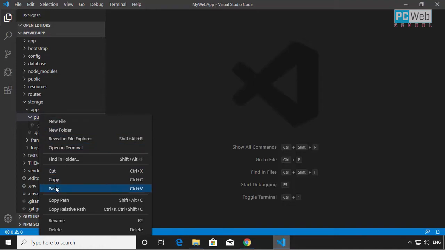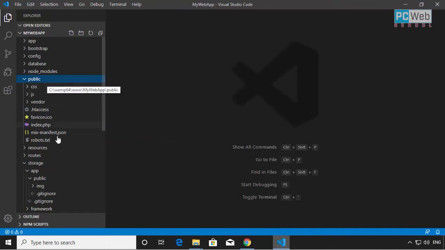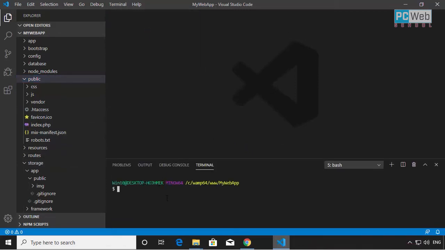I will just paste, but what will happen is the images for the application will be served from the public, and in the public we're gonna have a storage folder, and this folder will be created as a symlink. So let's do that and open terminal, new terminal, and we need to run an artisan command, right? This artisan command will create a storage folder in the public folder, and then we can use the asset function method, which will search on this public for the images. So let me just do that.